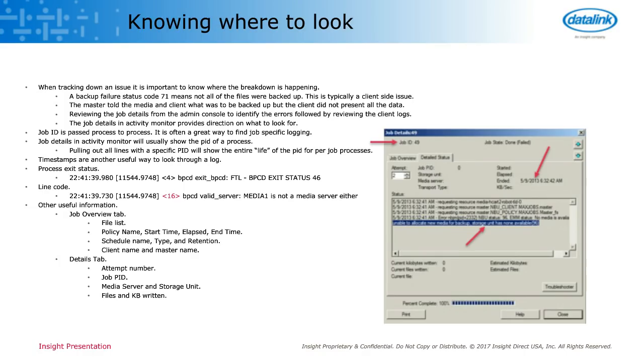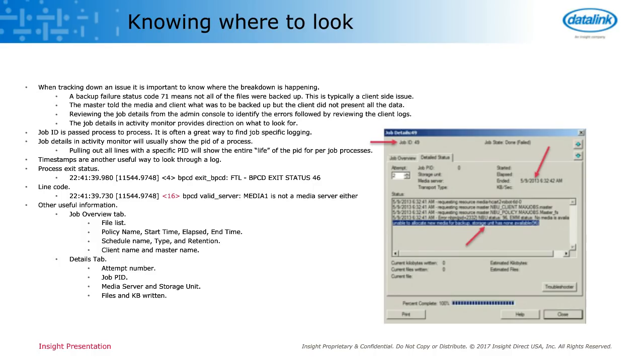A couple of quick tips in logs when you're troubleshooting. You can scroll through for a specific timestamp. Now these are the legacy logs. You can also look for process exit status, and you can simply search for the keywords exit status, and then you'll pull up a list of all the times the process exited, and you can find the PID that's identified for troubleshooting.